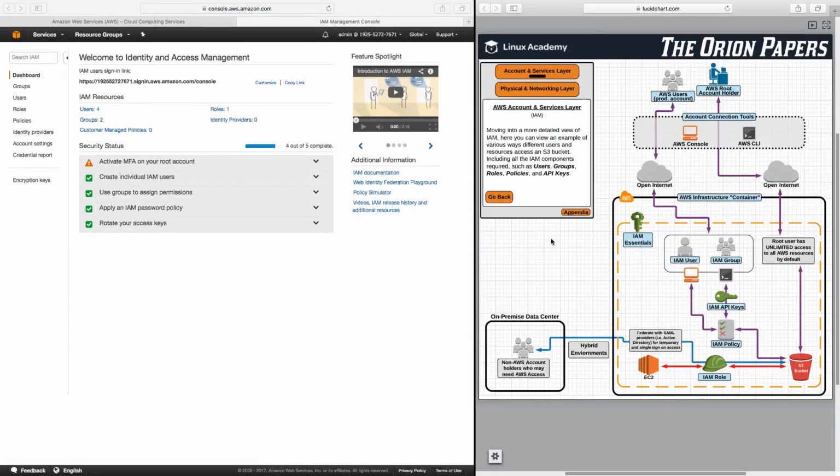So again, we can now take a look here at our main diagram. So far we have reviewed IAM users and groups and how they would access the S3 bucket through the console using IAM policies, as well as how we would use a role and have an EC2 instance or a non-AWS account holder assume a role to access an S3 bucket. So hopefully now this is becoming a little more clear, and we are filling in the knowledge gaps for IAM and how all these different components are used.